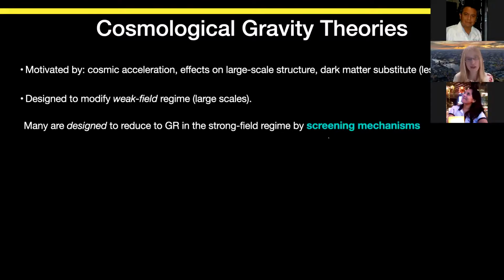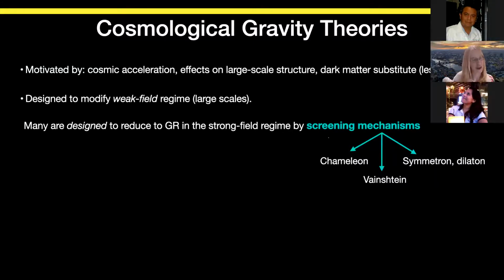So many of these cosmological theories come with what we call a screening mechanism, which is something which suppresses those deviations from GR in dense environments, say. Now, if I had another hour, I would tell you all about screening mechanisms. I don't, unfortunately, today have time to go down that road. So I'll just put the names of some screening mechanisms on the slide. There might be things that ring bells for a few of you, or you might have seen them on arXiv.